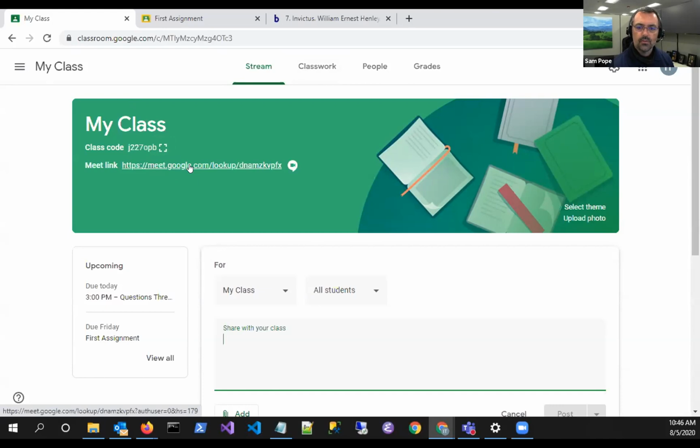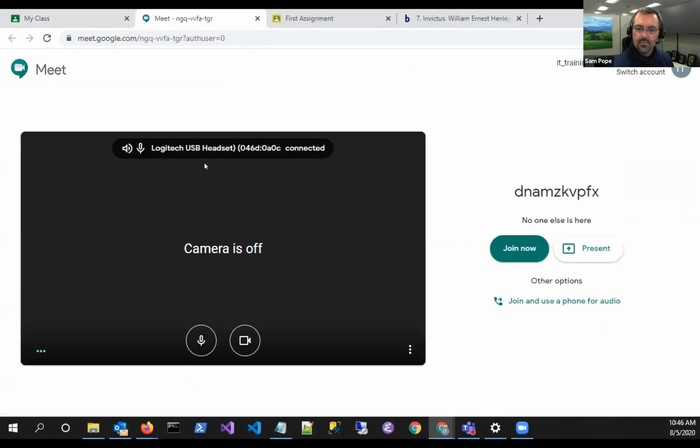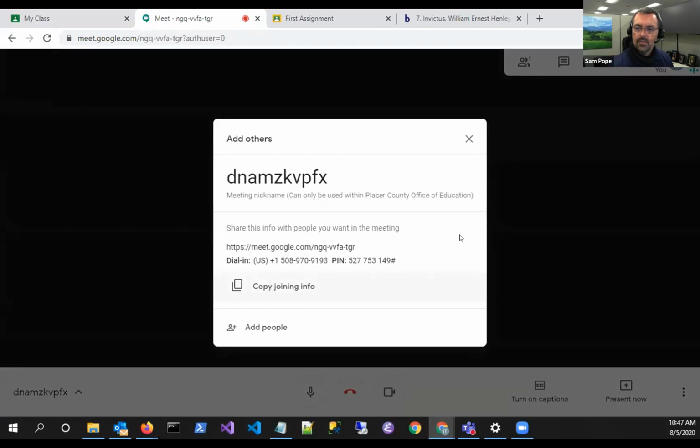So I'm going to go ahead and click this. I don't know if this is going to be weird with Zoom going on at the same time, but I'll give it a try. What the heck? And start a Google Meet. This is what you should see. The camera's failing, probably because Zoom is using it. The Meet hasn't started quite yet. This is just my test screen. Here's my Meet nickname. You shouldn't have to use that. When you click Join Now, you see this. Now the Meet has started.